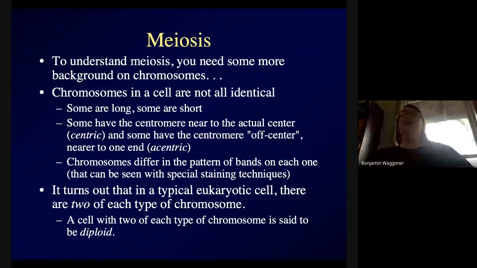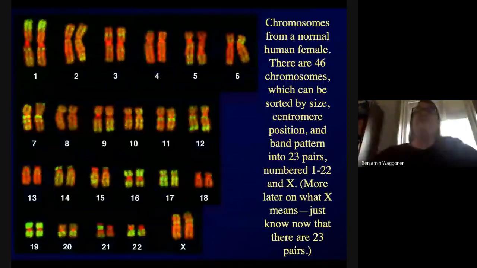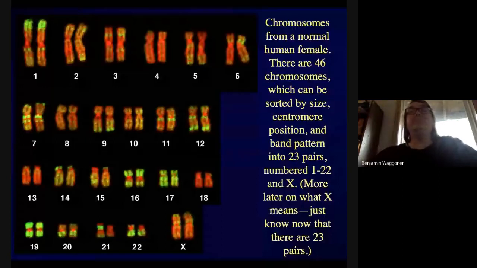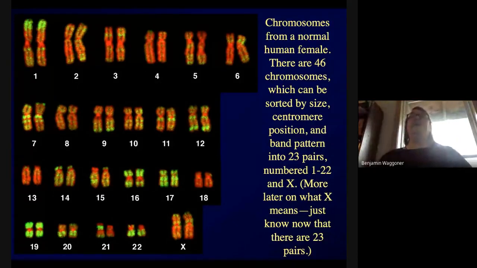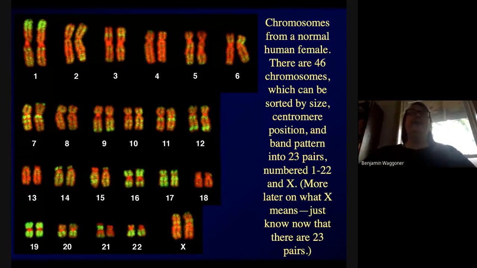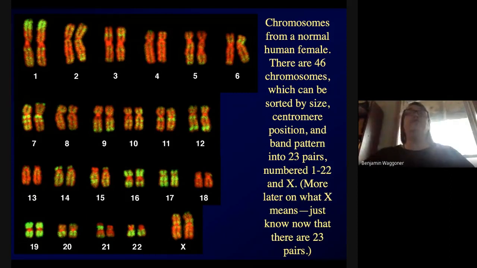So here's what this looks like. These are some chromosomes from a normal human female. They've been stained with both a red and a yellow fluorescent stain. And what you can see is that some of them are almost all red, some are almost all yellow, and a number of them have patterns of stripes or zones of red and yellow on them. So number 7 has some nice yellow striping on it, for example.